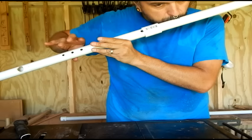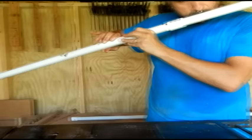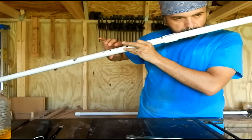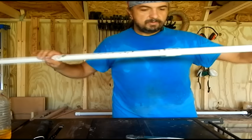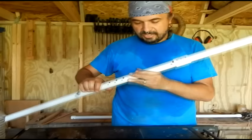Sounds like there may be a little tuning that needs to be done on that hole, but not too bad. Pretty close. Kind of a neat flute, and being that it's made out of PVC, it's incredibly strong. This piece of material here can really take a beating, literally. So, makes a good flute.